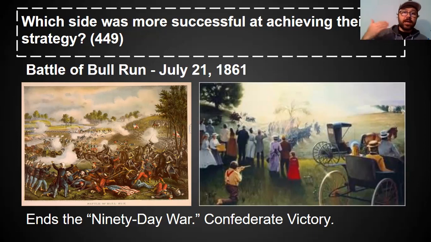So we're not going to go through every single battle in the Eastern Theater. There's tons of them, right? Battle after battle after battle throughout the summer of 1861, into the winter of 1861. Usually in the wintertime, people take a break, into the spring of 1862, into the summer of 1862. And it's the same story pretty much across the board. Every time the Union tries to invade, the South stops them. It's going to be the Battle of Bull Run over and over again. The Union is going to be ineffective and unsuccessful at achieving their goal.